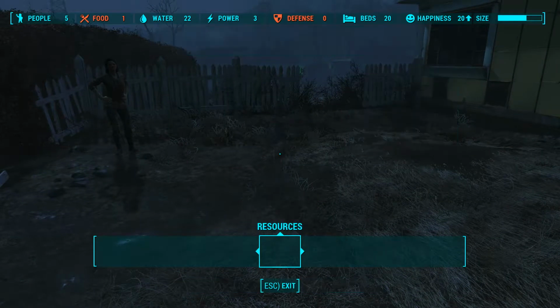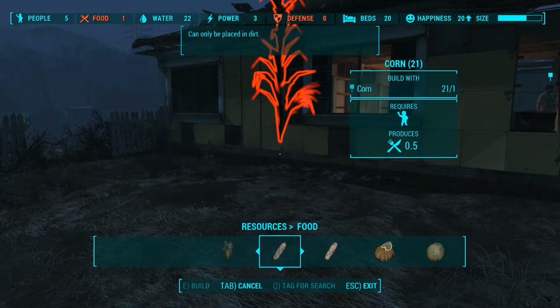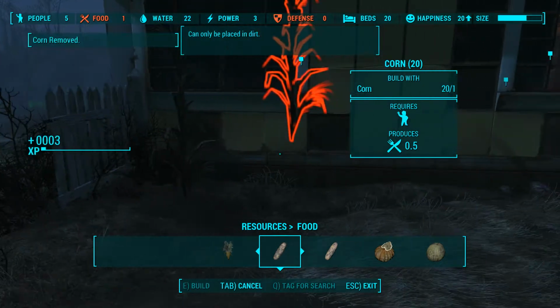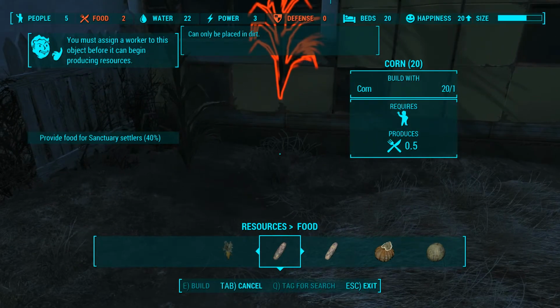So, get out of here. Food. And then you can go through what you have. Like right here, we can do 21 corn, which by this point in the game you will not have unless you did like I did and start looking.